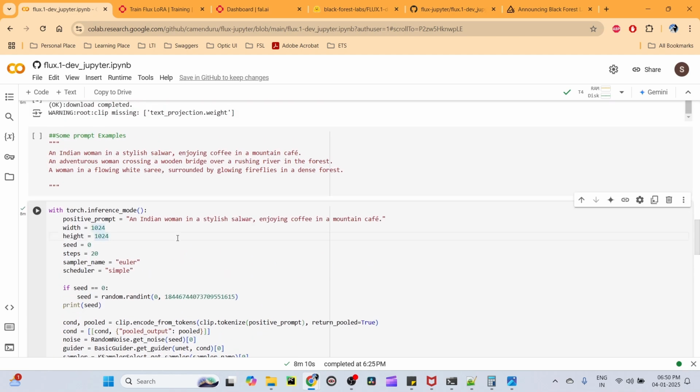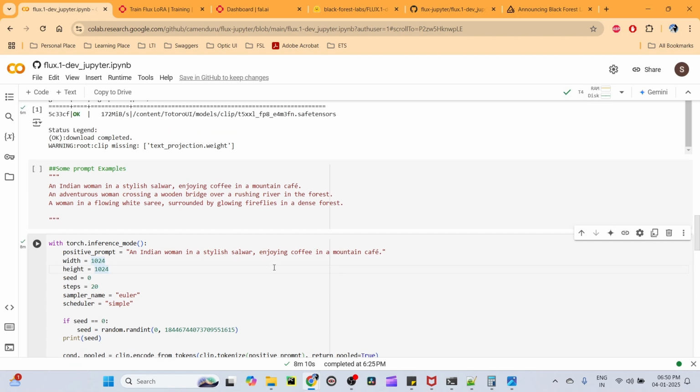For inferencing, we can at least manage with this Google Colab with the free GPU that is available, and you can also give it a try. This will be useful for you if you are frequently using stock images. I strongly recommend you stop buying stock images, and you can use this generative AI model to generate the images for your purpose. Let's say you are a video creator and you want certain images or wallpapers in your video as a theme, you can use this Flux model free of cost.